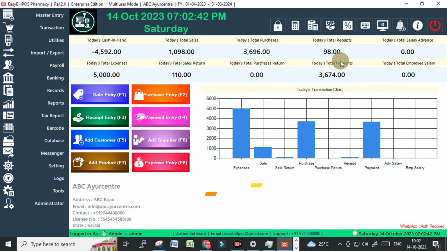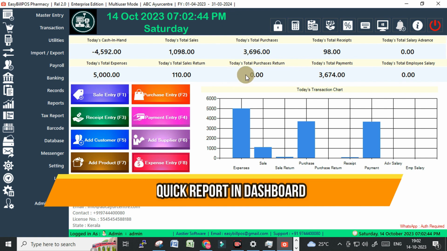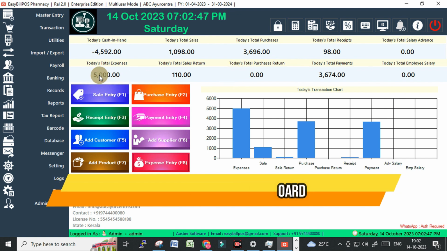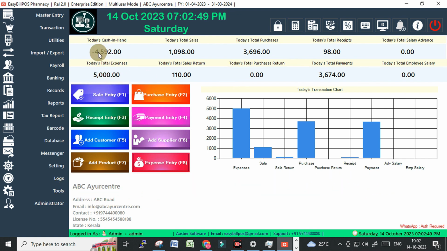So see the dashboard now, today's total expenses, you can see it 5,000 and total cash in hand. This is the cash in hand. Why? Because you have purchased some items, that amount is greater than the sales amount. So that is the reason this cash in hand has gone minus.